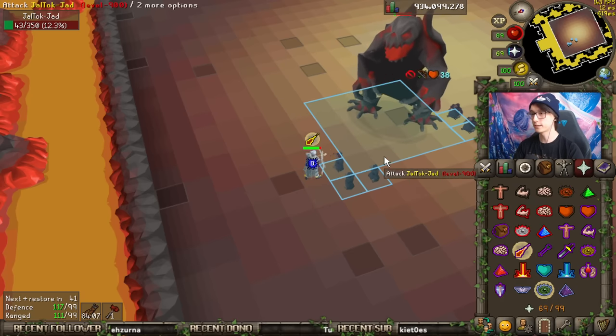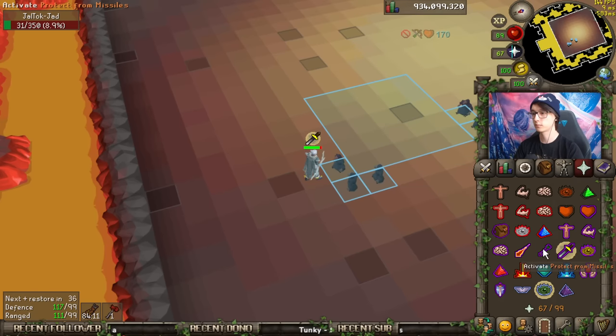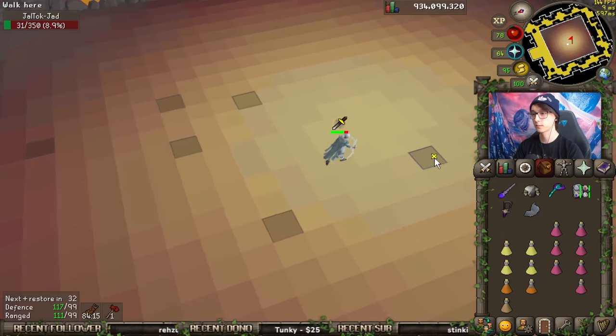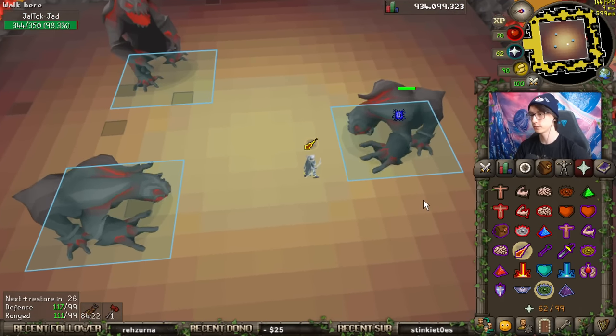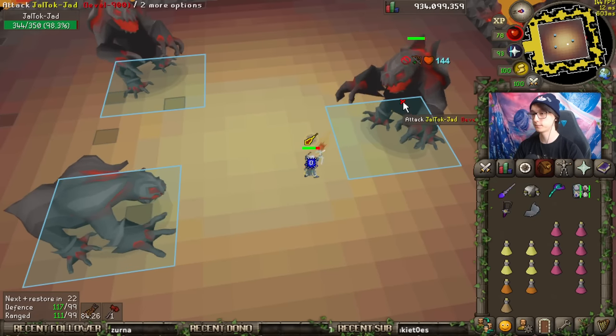So we're not going to be too worried about these healers. If I want to brew for a bit more HP, that's fine as well. Taking a little bit off me, no worries. Let's run up roughly to the center of the room and then attack. We're going to come up one tile so we're standing in exactly the same position. And I'm going to use a dose of restore.